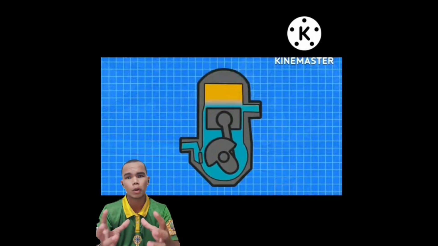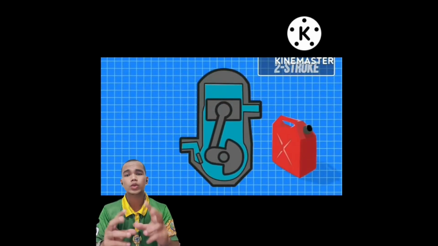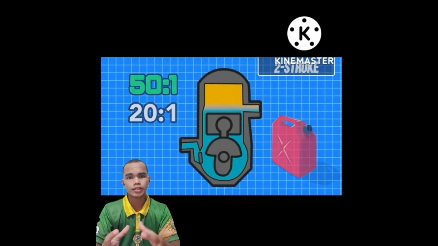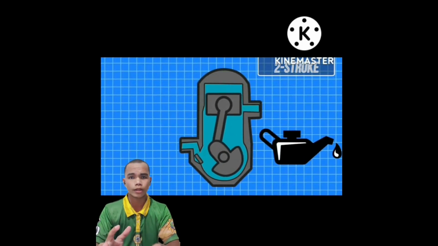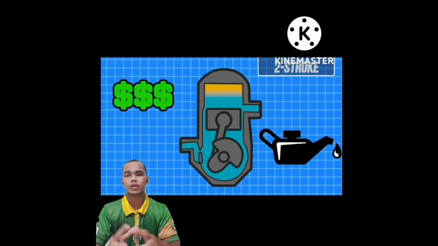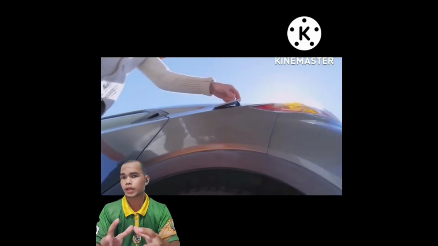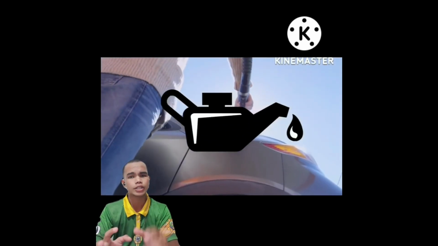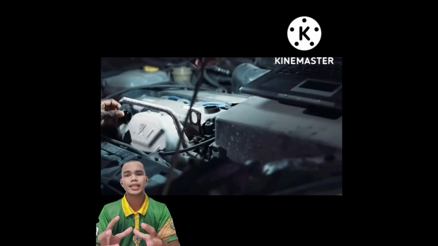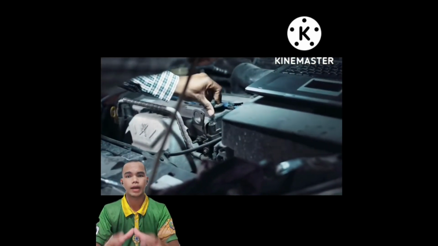The last main difference between these engine types is how oil is added to the engine. In a two-stroke engine, the oil is typically mixed with the fuel, usually somewhere in a 50-to-1 or 20-to-1 range. This makes oil application fairly reliable, but it also increases fuel cost and requires fuel modification when you buy it. A four-cycle engine uses normal gasoline, like your cars and motors that also happen to be four-stroke engines, and the oil is injected from a separate reservoir.